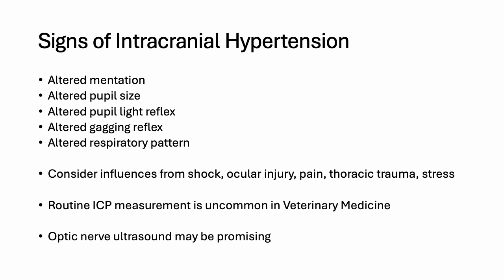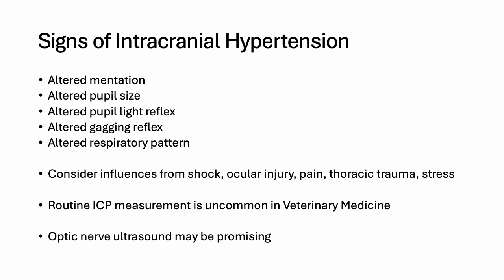Obviously, if they have a head trauma, you need to consider the influences from shock. If they're not perfusing the brain, obviously they'll be dull. Doesn't need to be intracranial hypertension. The ocular test, that pupil size or PLR, obviously can be affected by ocular injury. Pain can change the pupil size. Thoracic trauma can change the respiratory pattern. Stress can change the respiratory pattern. The gagging reflex obviously can be changed if they have a lot of sedative or medication.